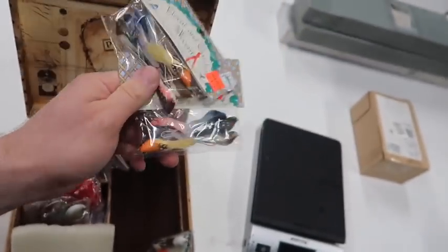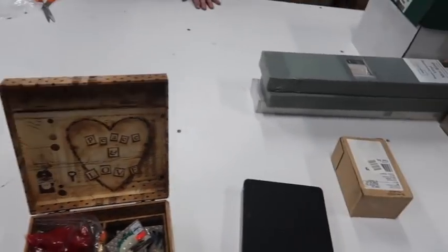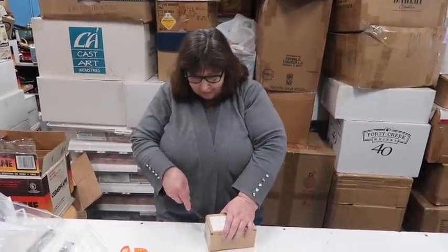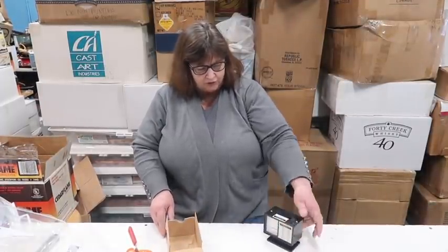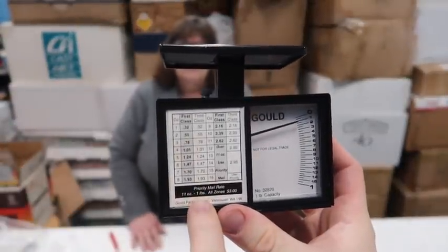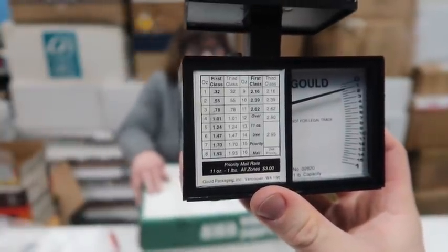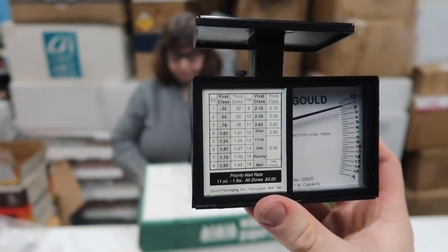It was on sale for a dollar back in 2000 — that's been 20 years. What was in this little box? I think it's postage scales. Oh, that's kind of cool — it has the old postage rates on here. Look at the cost, guys — that ship. So first class you could go all the way up to 16 for a dollar, and first class for 2.62 was the highest. Wow, that's crazy. Things were cheap back then.